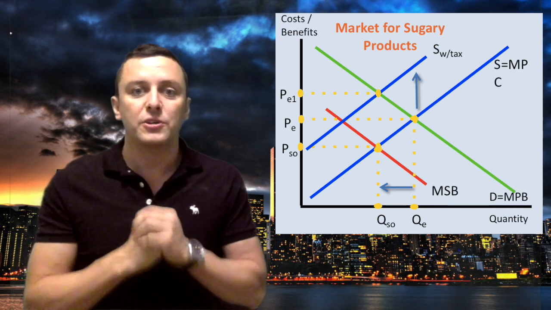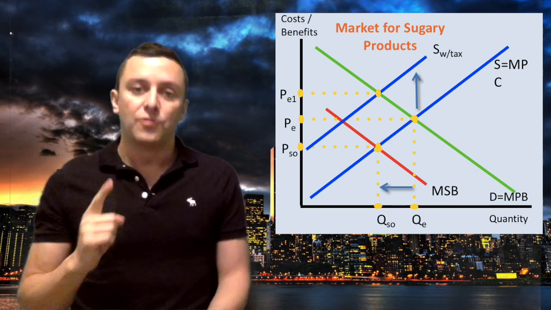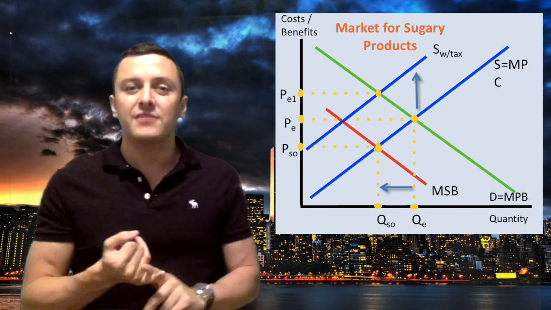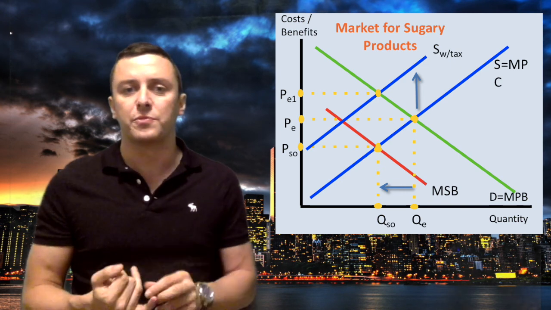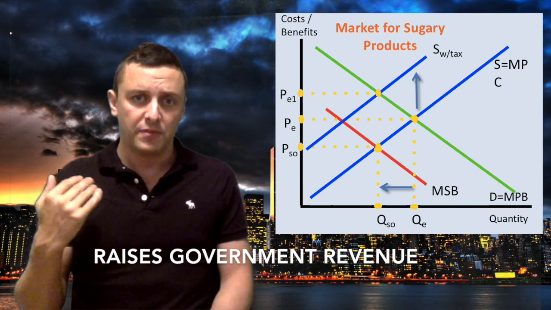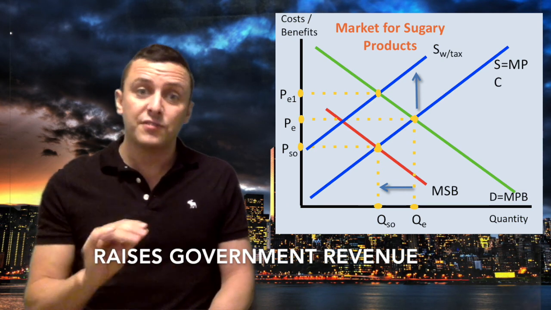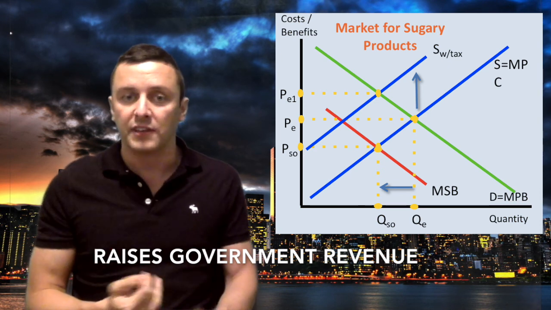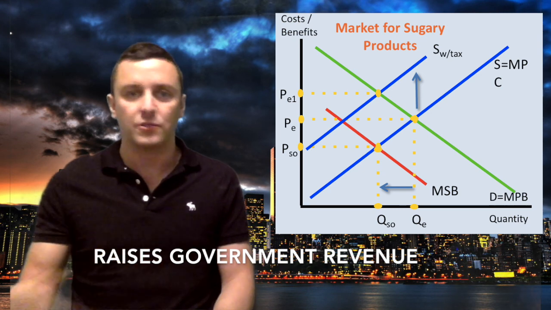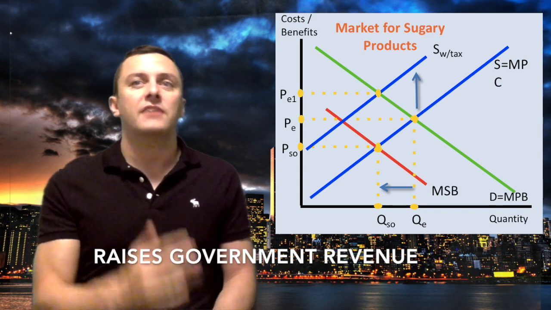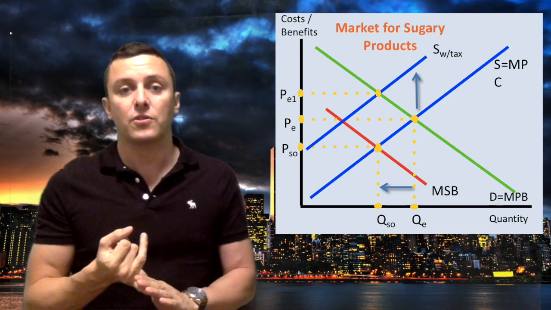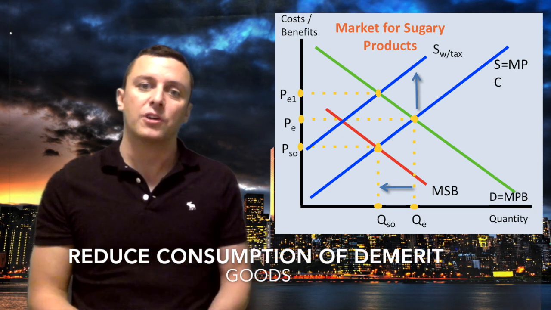What are the key evaluation points of this tax? First, maybe a positive for the sugar tax - you'll see that in many of the articles. The government is able to raise a lot of revenue because a lot of sugar is consumed in many different foods. By putting this tax on those foods, the government will be able to earn significant amounts of money, and they will justify this by saying they will reinvest it into merit goods like paying for healthcare and the external costs caused by sugar consumption like dental care. The other good thing is that the sugar tax will reduce consumption and the external costs, so that will reduce the welfare loss and hopefully go towards the socially optimal level of consumption.